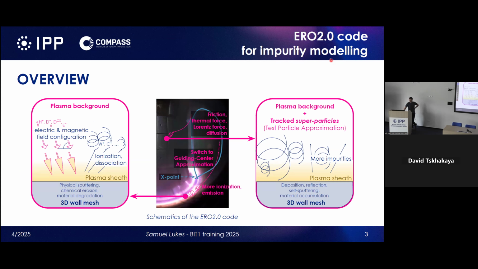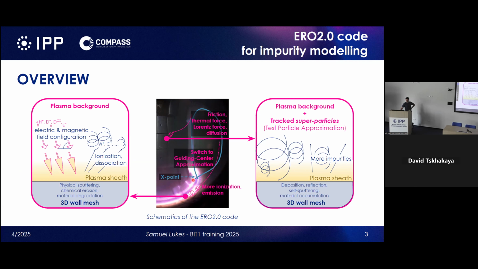Not everyone here is familiar with fusion devices like the tokamak, so I will just briefly present it, because most of the figures are shown from the tokamak environment. On the middle figure, you can see the basic view inside the tokamak, which is a machine or device used to confine plasma. The plasma is confined in most of the volume, which you cannot actually see. You can only see the interaction with the wall of the vessel, with the plasma-facing components. In those toroidal circles is where most of the interaction happens.